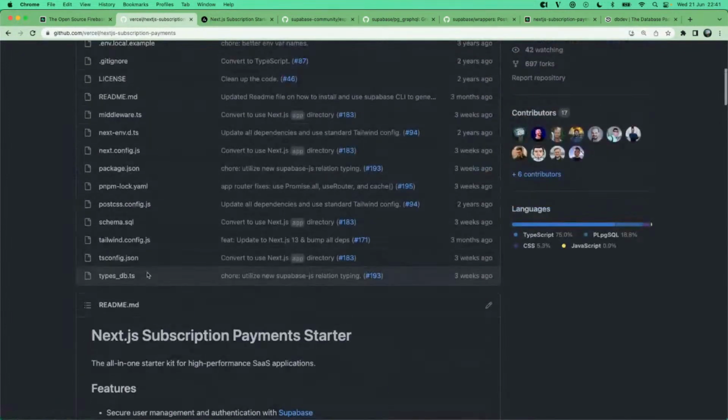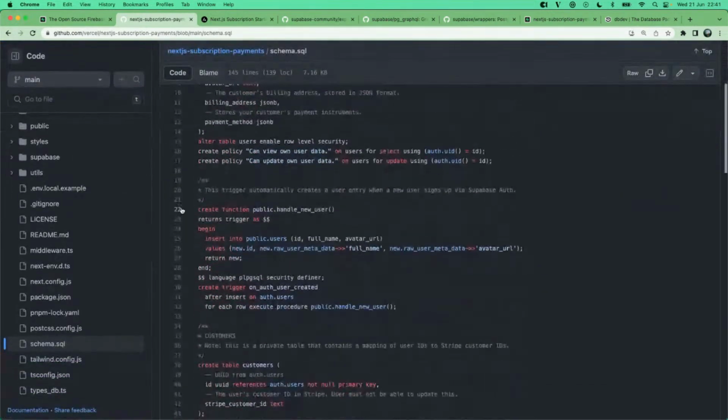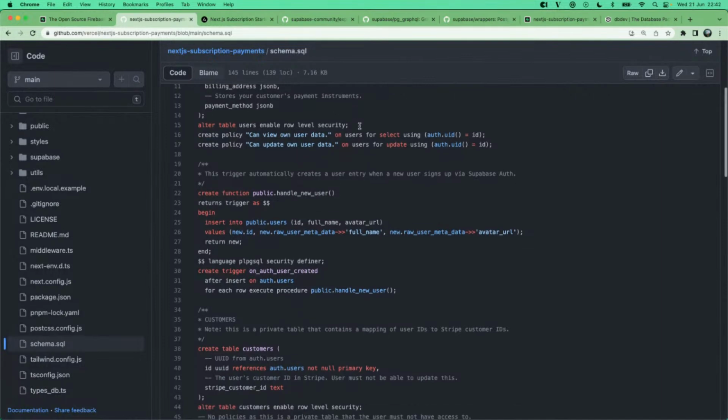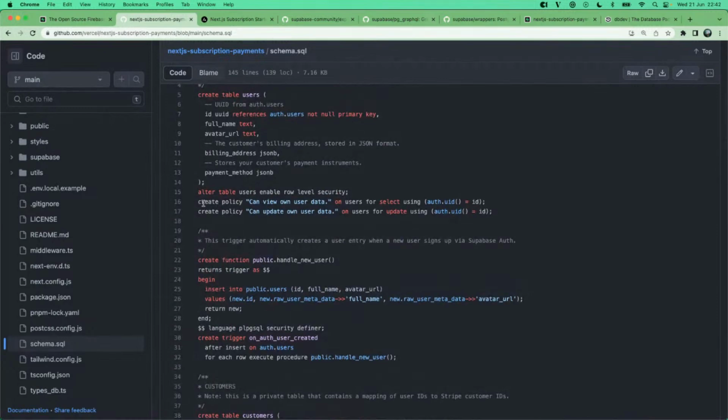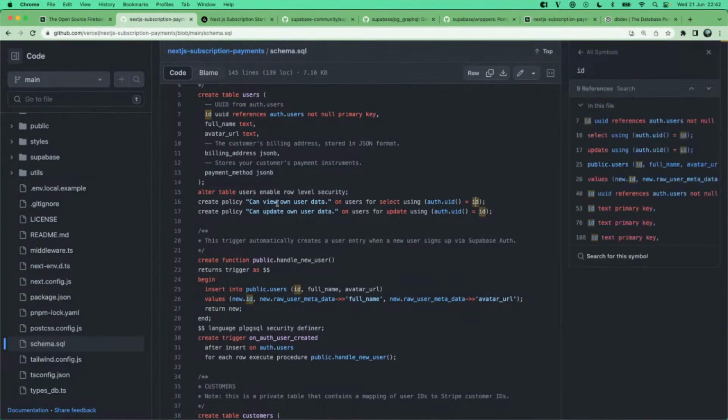If we're looking into the schema, we have this concept of row level security policies, which, if you're familiar with Firebase, because you're directly allowing access from the client side to the database, you need some mechanism of writing security rules. And Postgres actually has this built in using something called row level security policies. And so we can write these policies here in plain SQL, where we can say, okay, the user can view their own data.